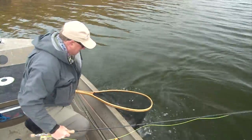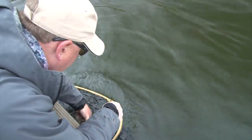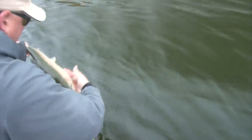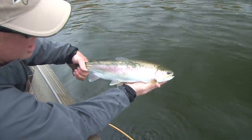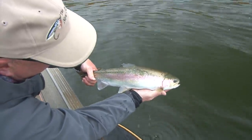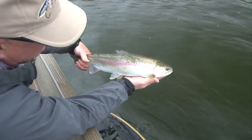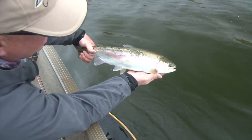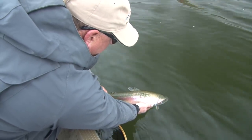He's showing his side — he's tired and net-able. Put the net in the water; it's the beauty of wooden nets. Get a good grip on the fish. That's the value of targeting key structure: beaver lodges, cattails, bulrushes, weed beds — prime forage fish habitat. That's where the predator is going to be looking for his prey. In this case a nice, plump, healthy rainbow.